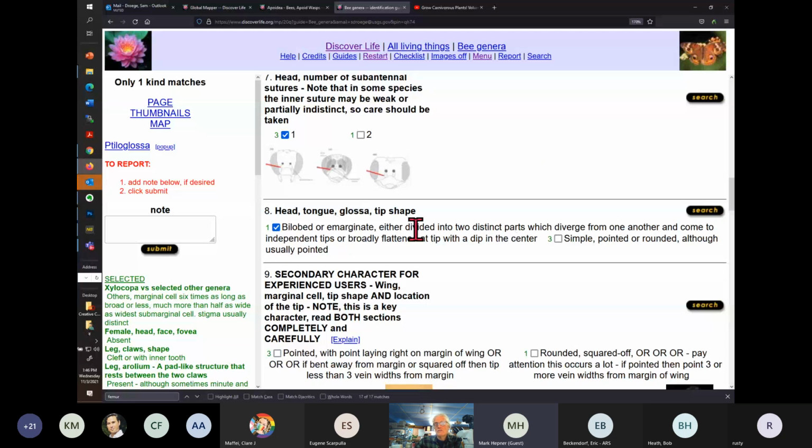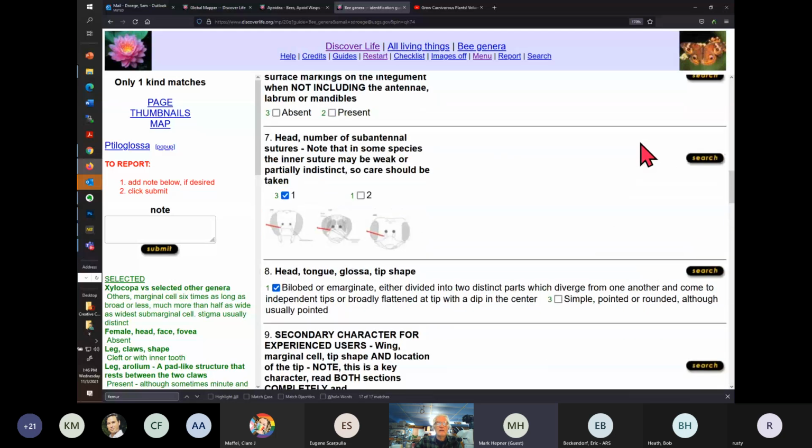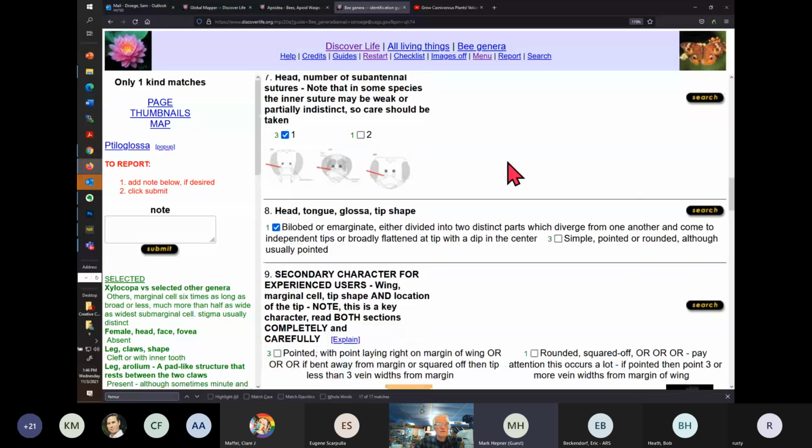But it doesn't do things like help the guide be a little more efficient. Like in this case, that will separate it out from these 3. But if you can't see the tongue, then it's a worthless character. So I think in the future, we would want to look at more Ptiloglossa versus, say, those last 3 things would be helpful.